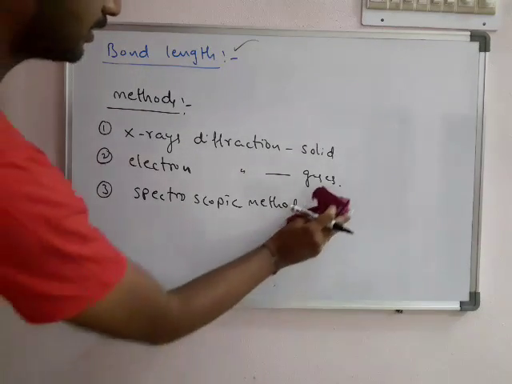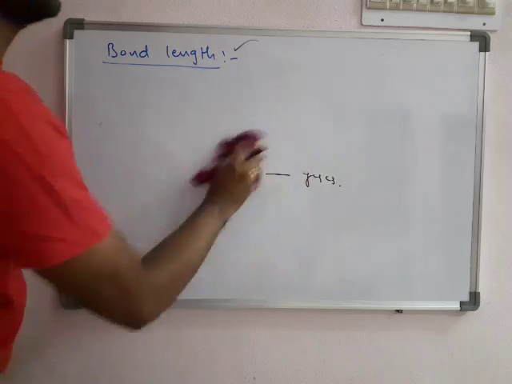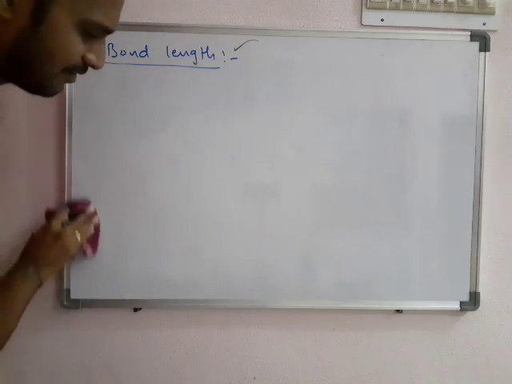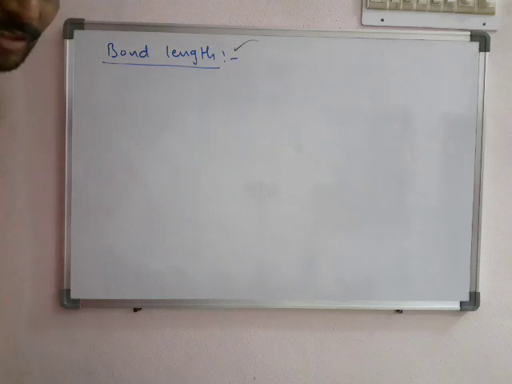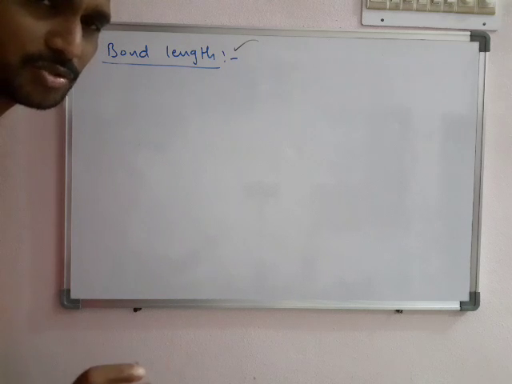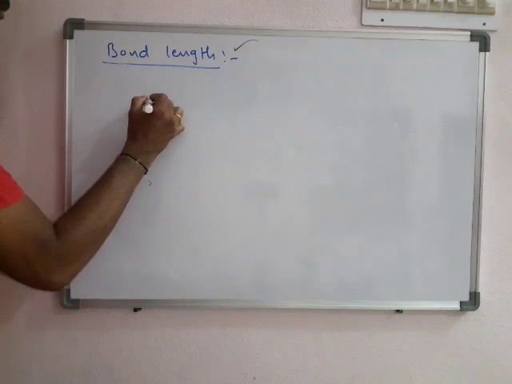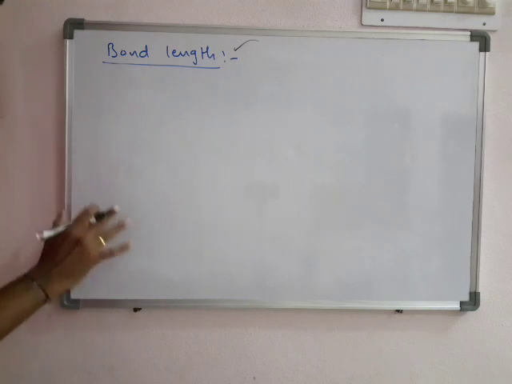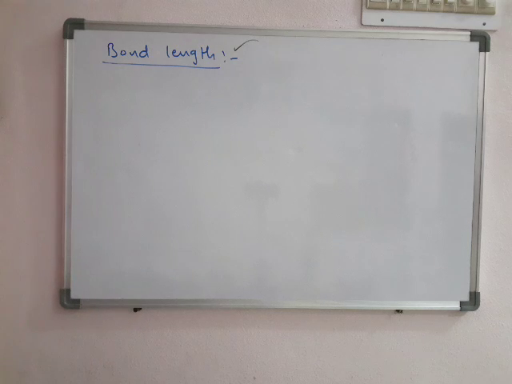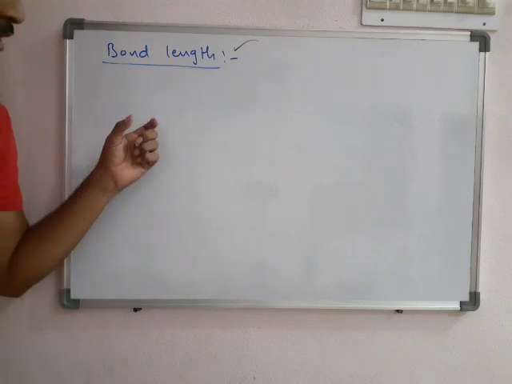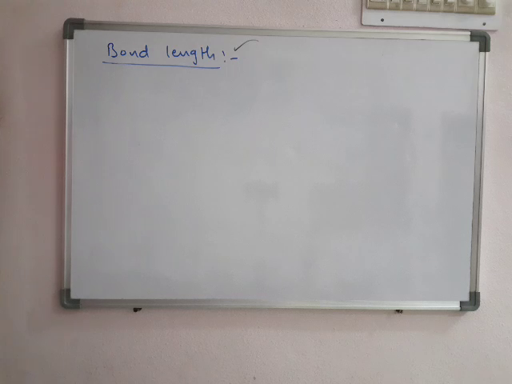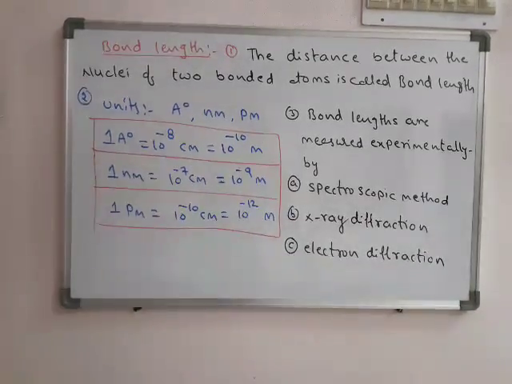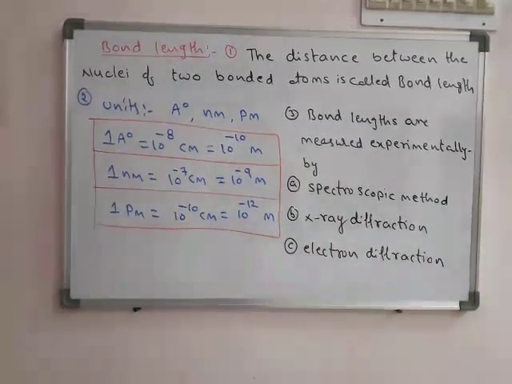Next, one more important thing. Afterwards I will give the notes clearly. First we need to understand this topic carefully. For example, see bond energy. Afterwards we will give the examples. So this was about bond length. Now we give the notes. Take the notes perfectly, it is a very important one.